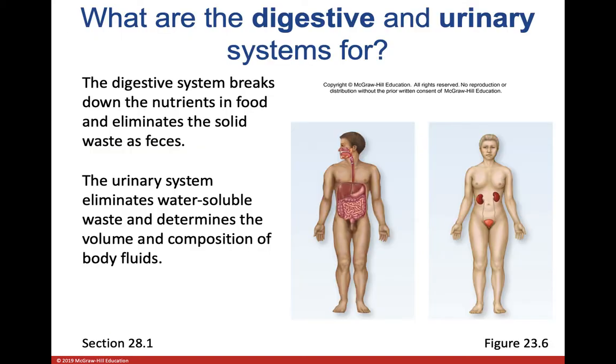these particular subjects. So the digestive system, as you know, you take in food, you break that food down, and then you're going to get rid of that food in the form of solid waste as feces. The urinary system, on the other hand, is going to eliminate the liquid forms of waste. So things like ammonia, things like urea, and things like that, liquids are going to be filtered by the kidneys, the blood, and condensed down into urine, and you're going to excrete that through the bladder. So super, super important. These two things work together to help eliminate and process food waste.